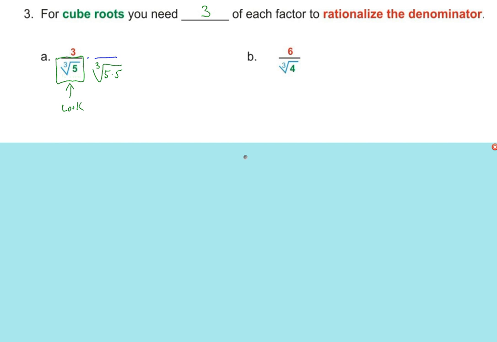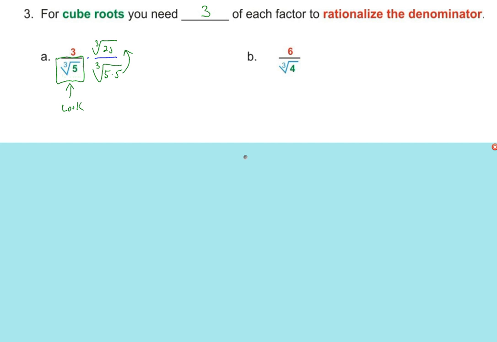Isn't 5 times 5 25? Why did I want to say 5 times 5 instead of 25? Why did I say it that way? Ethan? Because it's showing that you have 2 5s in there times the 5 underneath the 3, for a grand total of 3 5s, right? What are you after? 3 5s. How many do we have to begin with? 1. How many more 5s do we need? 2. We need 3 5s, right? Don't we? We do. So now, whatever I do to the bottom, I'll do the same thing.